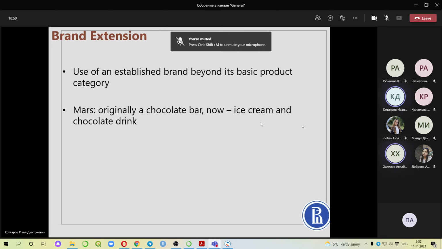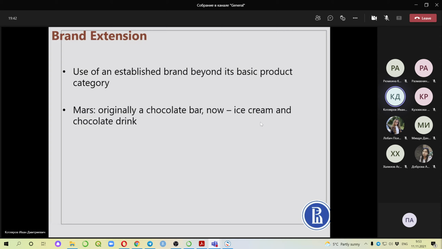Okay, I would say Bounty. Maybe Procter & Gamble? Procter & Gamble, could you please specify? They have different brands, like Tide, Ariel, Pampers, that construct this Procter & Gamble brand too. Not exactly. These Tide, Ariel brands describe specific products. We have discussed during our previous lecture that Procter & Gamble is just a company name. It's maybe a corporate brand, but it is not always used to support these specific products.